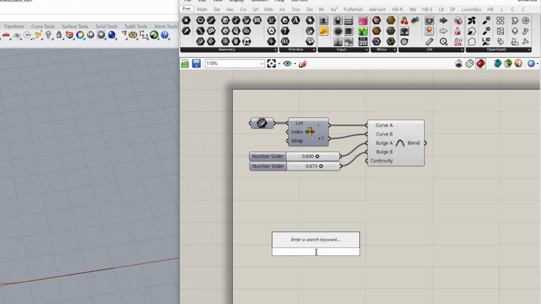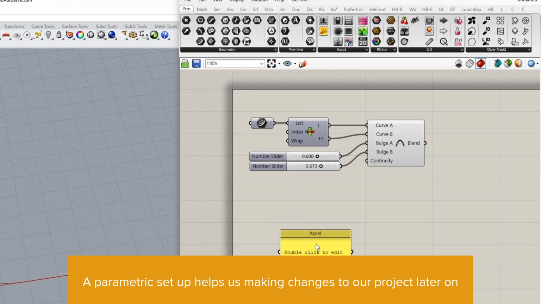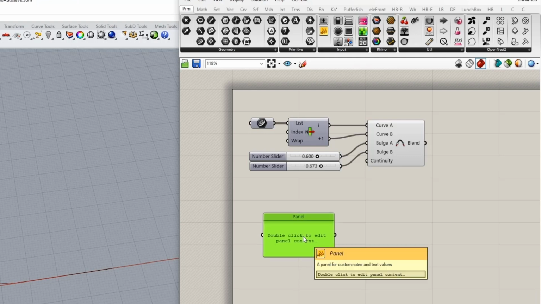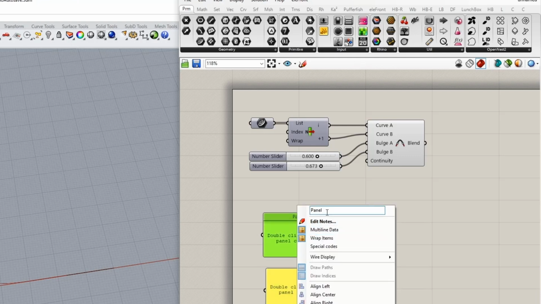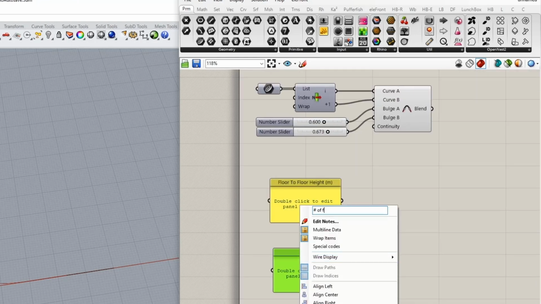And for that, we need to set up some floor heights. We're going to do that also dynamically by specifying some functions and what the floor heights are for those functions, and then how many floors I want. So we need 2 panels for that. And this one would be the floor-to-floor height in meters. And then this would be the number of floors per function.